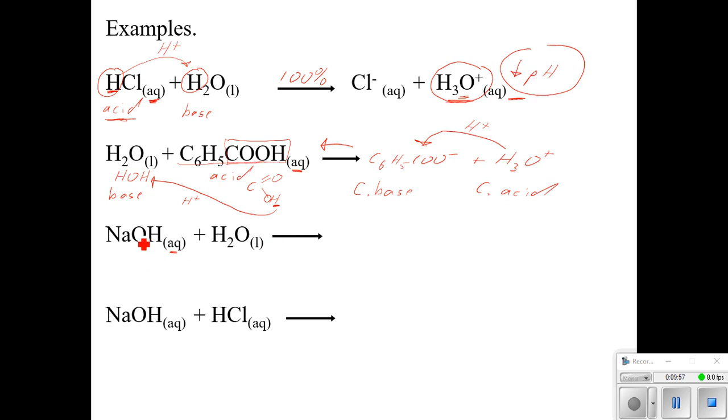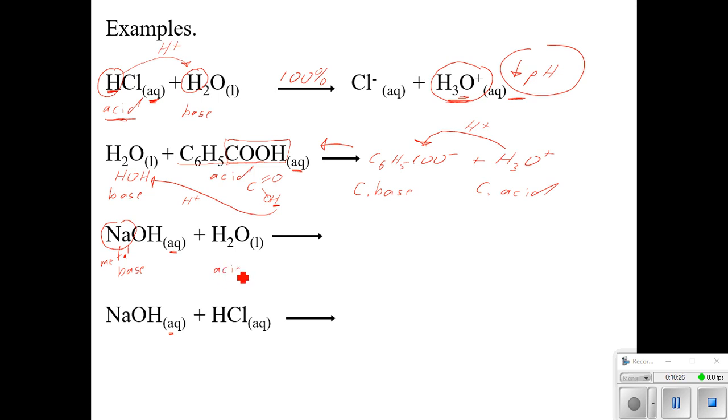here we have NaOH and aq indicated for both of them. These are not acids though. A big clue here: whenever you have a metal, in this case it's sodium, but it could also be magnesium, potassium, or barium, attached to the OH, that is a pretty good clue that this is a base, and it in fact is a base, which means that the other reactant is going to be an acid.